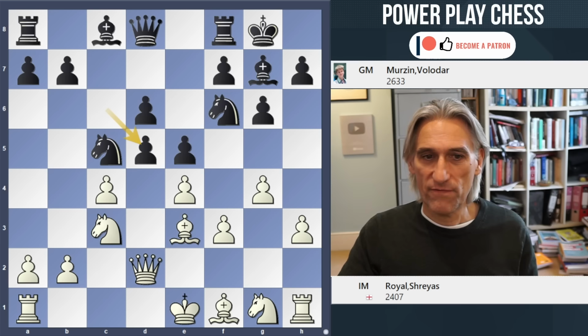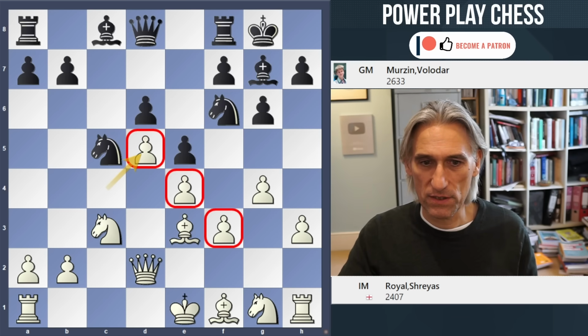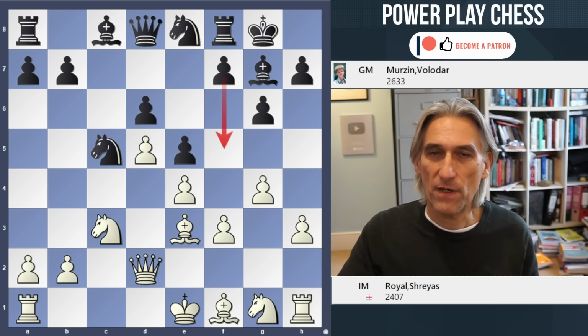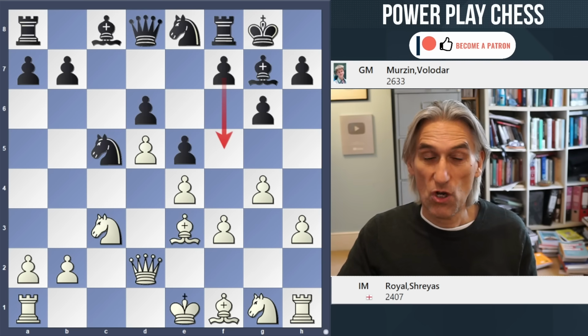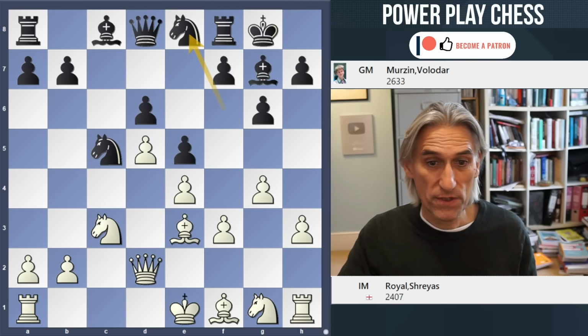Black exchanges on d5, c takes. So white maintains this nice space advantage. And black plays very directly here, knight e8, aiming to get in f5 as quickly as possible. So this is really the sharpest way of playing for black. And white has quite a choice here.